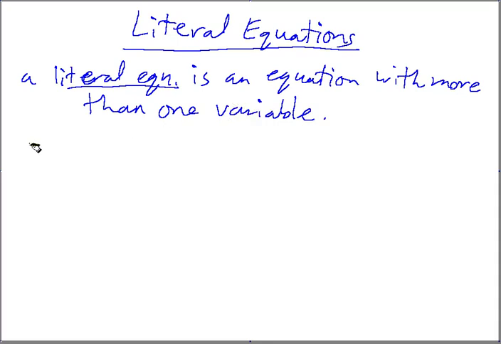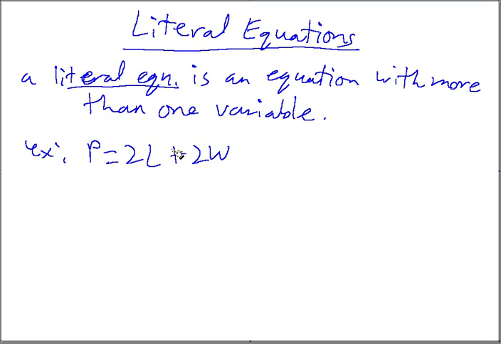For example, let's take a look at an equation which we've seen in the past here. Let's take a look at something like P is equal to 2L plus 2W. Okay, so you may notice that as the perimeter of a rectangle, which is twice the length plus twice the width. So there are three variables in this equation, P, L, and W. Now the objective in this section on literal equations is to, given some equation like this, can we isolate one of the variables in terms of the other?